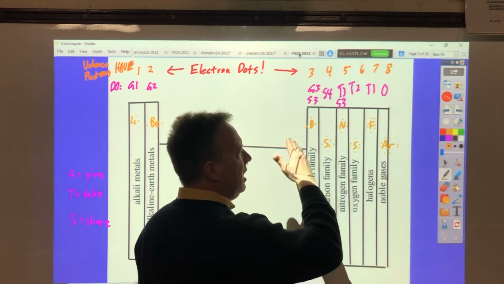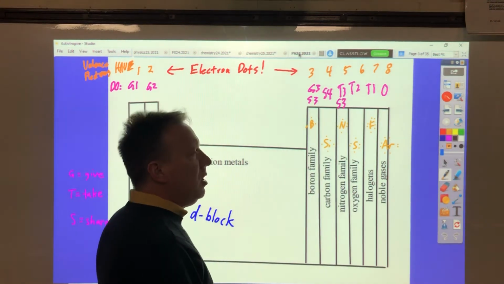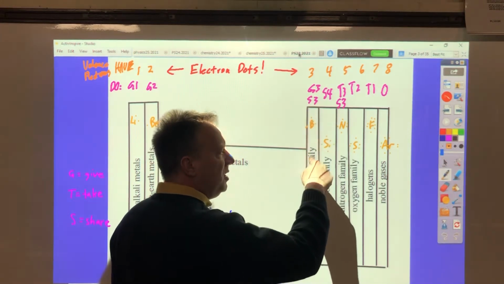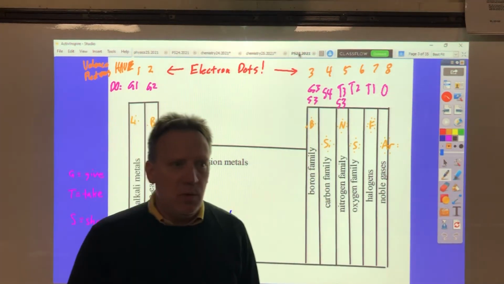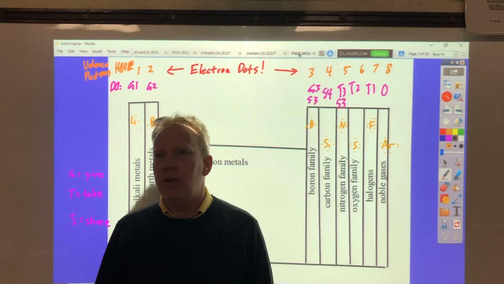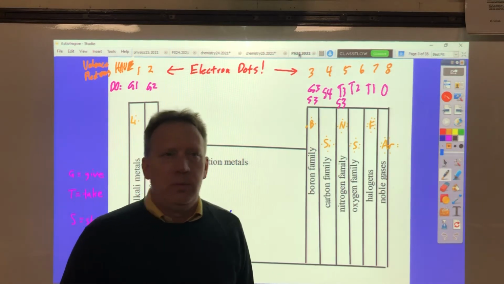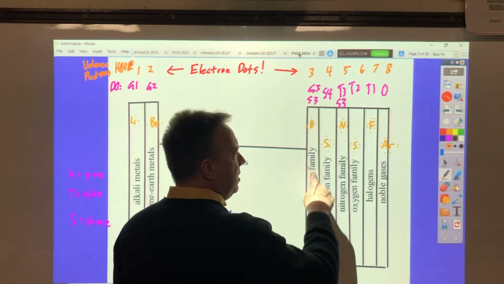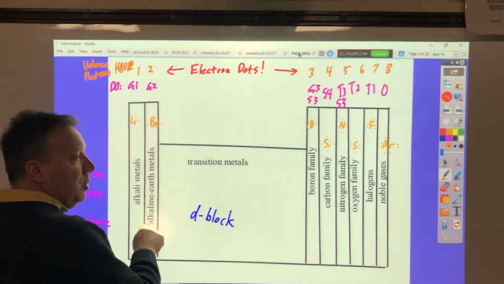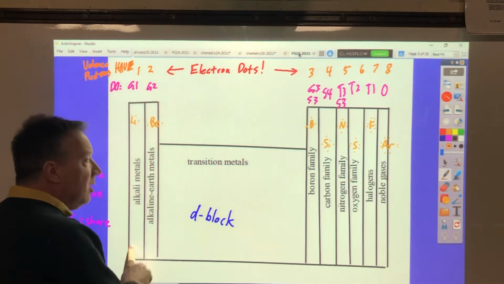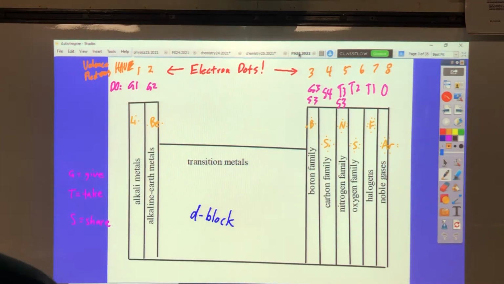But once you go to the left of the carbon family, the boron family does something called sp2 hybridizes. They end up with 6, so they don't follow the octet rule. So all that stuff we've been telling you for the last year about they want to end up with 8 valence electrons, well, these don't. So there's a big, now we're going to start looking at where the rules are broken. These end up with 6 valence electrons, these end up with 4 valence electrons, and these end up with 2 valence electrons, just like the hydrogen at the top.